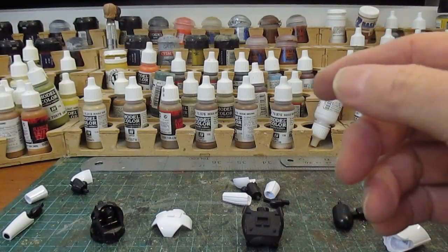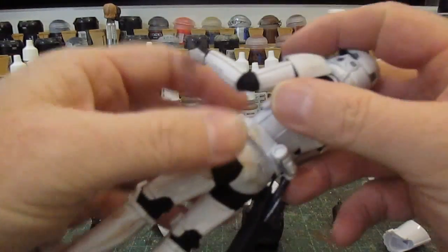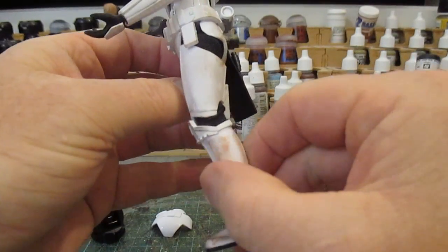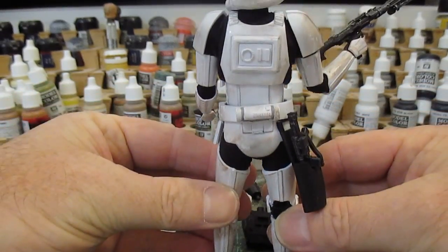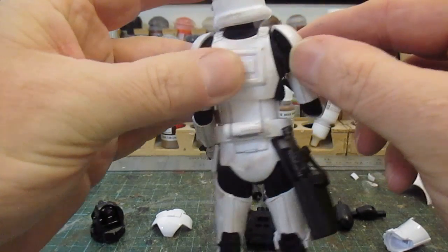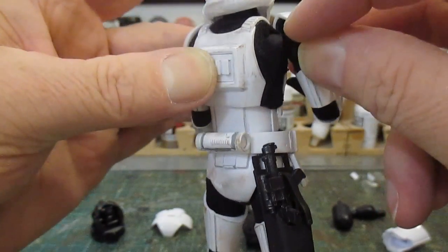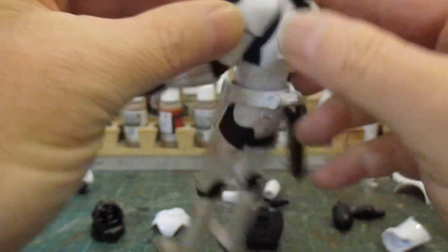And for the Stormtrooper, same thing. So you've got the joints that move, at the back as well. So that's what he looks like at the back, up near the shoulder area. When you move the shoulder, you will get a little bit of the arm part coming out, as you can see just here. Don't worry about that, that's minimal to what you can see.